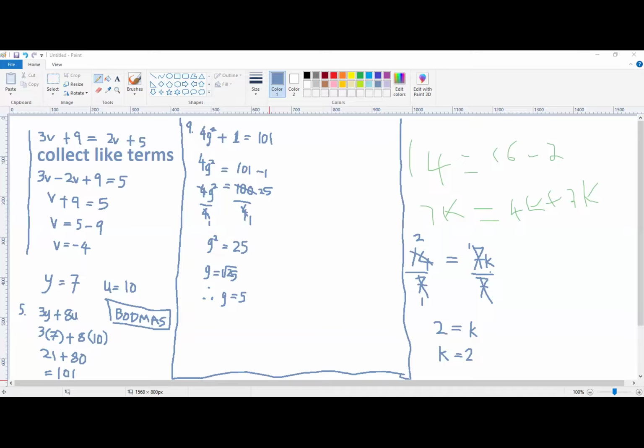Okay, all right. So do you have any questions? No. Okay. So this is a mix of something you're already familiar with and a bit of stuff that you're not so familiar with, but I'm sure it's quite easy to grasp. Dealing with the negative signs, knowing what to do when you have a substitution, and knowing what to do when you're told to find the value of a letter. In this case, another name for a letter can be a variable or an unknown.